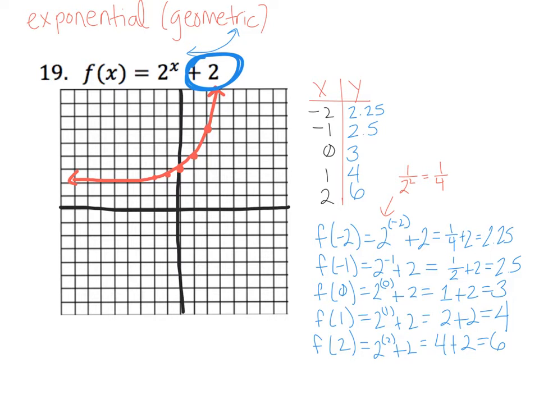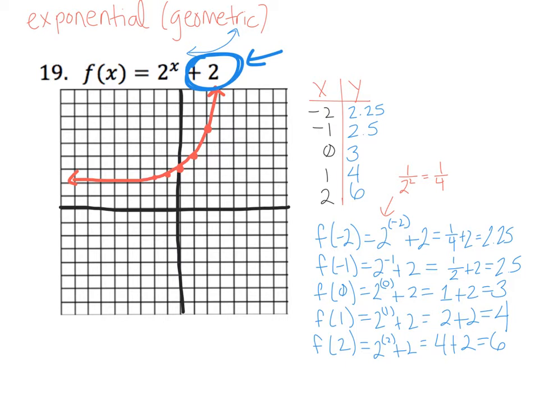Okay, what I would like for you to do is pause this, go do all of those graphs. I want you to go all the way up to 25. Make a table if you don't know what the graph is supposed to look like. Pay attention to what's going on with the plus 2's on the end, or if the plus 2 or the minus 2 is inside the parentheses, how does that affect your line?